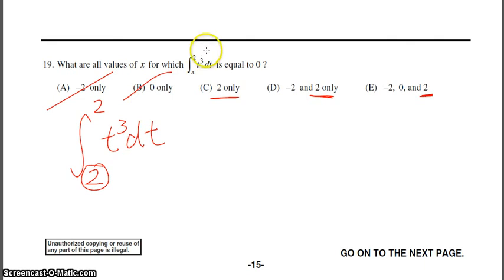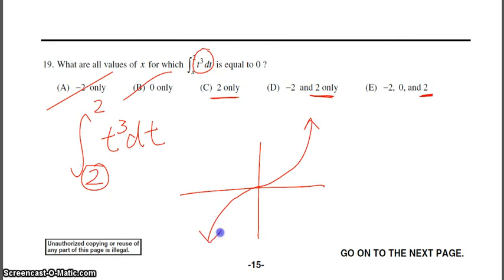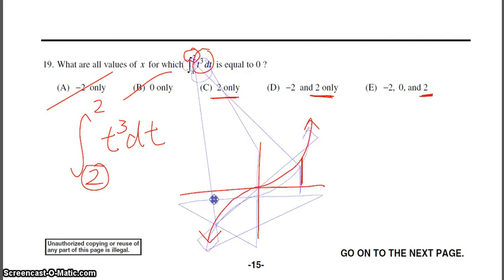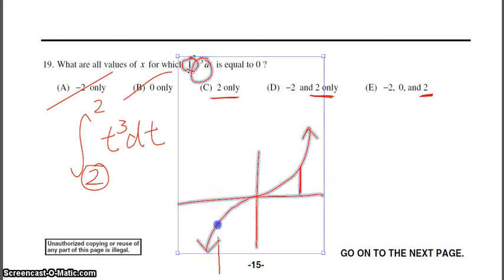The next one is if you visualize the graph, how does it look? It's an odd function. It's symmetrical, this one here. So if the upper bound is 2, and you want the area to be 0, if your other bound is at -2, then this area and this area will be equal. One on top, one below, you add them together, it becomes 0. So the answer is -2. So the answer is D.